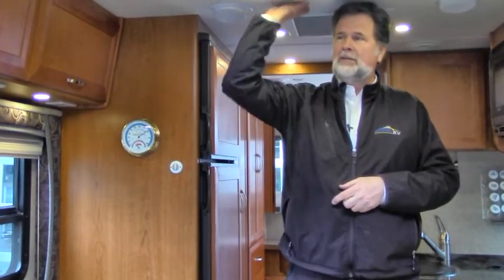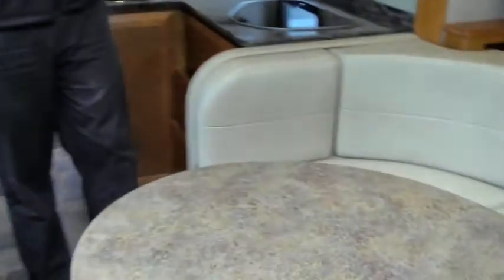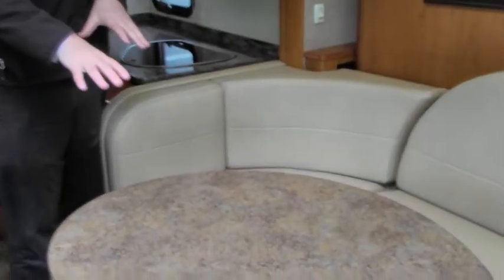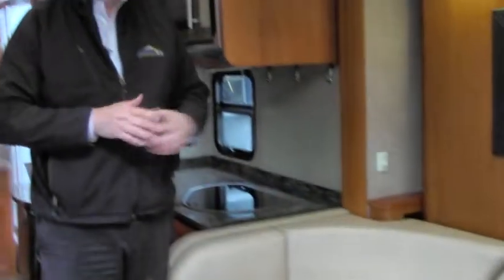Soft touch vinyl seating, which is nice. It dampens sound, and it's easy to clean and wipe down if you need to. Back to the booth here, I want to point out this is the original leisure lounge, and I really like this. The sculptured padding and everything that goes around the edges, and then this table pushes down, and you can drop the rear cushion in and give yourself a little day bed if you need, and that's when the slide's in.